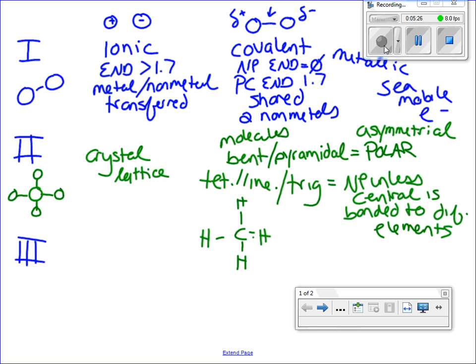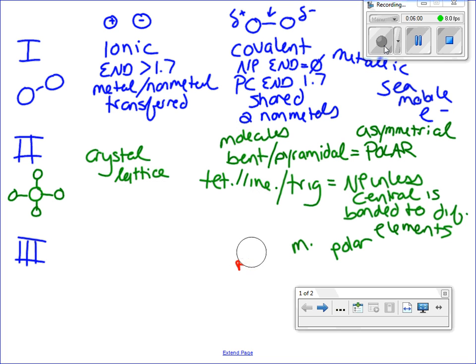The whole molecule is nonpolar because it is symmetrical, okay? It is symmetrical, nonpolar. However, as soon as I change this hydrogen to a fluorine, my carbon is no longer bonded to the same thing. It's bonded to hydrogen, hydrogen, hydrogen, and fluorine. This becomes asymmetrical, polar. I have a pole here, okay? I have a negative end and a positive end.